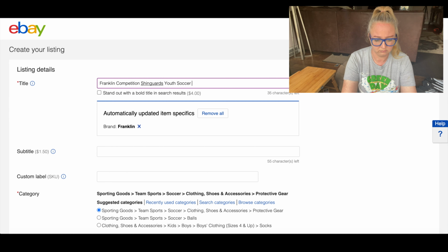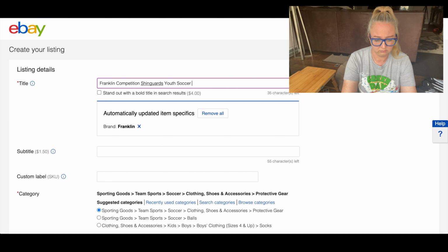So here's variations. If you sell multiple variations of your item, you can list them all in one multi-quantity fixed price listing. This saves you time and money. So I'm going to start right now with creating my variations, and I want to add my own. I don't want model. I want to add my own attribute, which is going to be size, because I have three sizes of these. And then my options are going to be XS, S, maybe I should put small. I'm going to put small and medium. So now I've got size and I have my three sizes, which is extra small, small, and medium. And I'm going to continue.